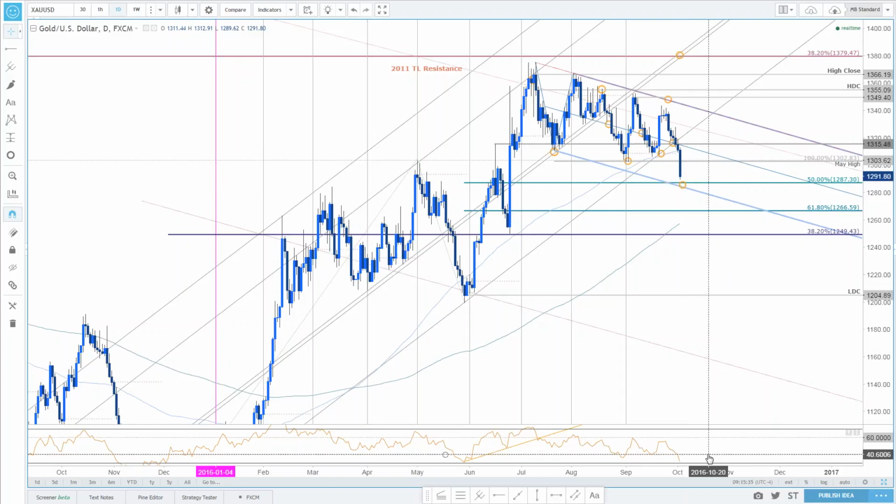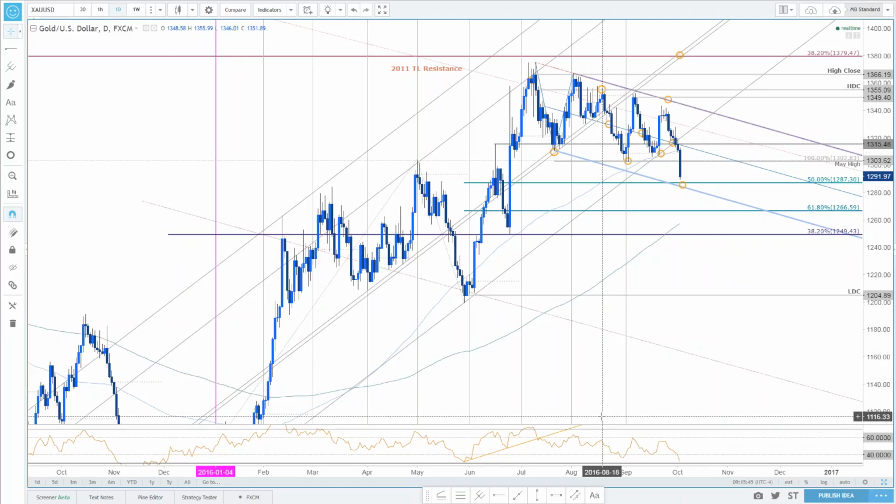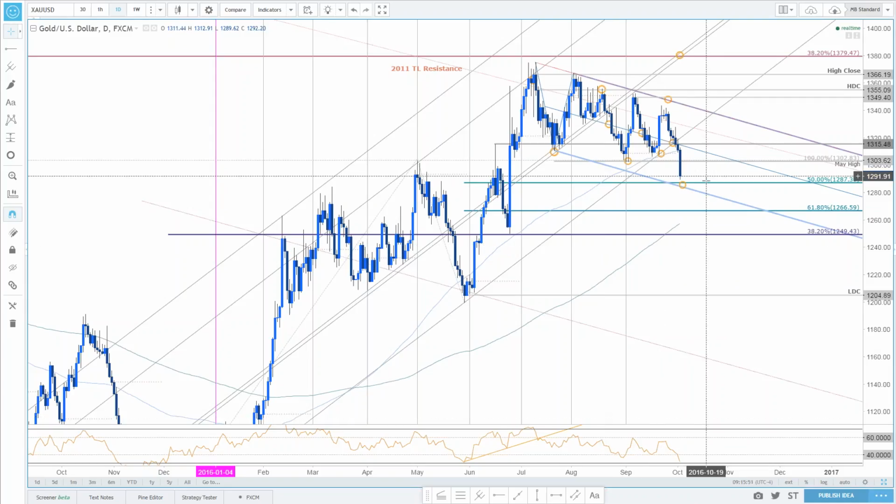Momentum now breaking 40 for the first time since back here, okay, and that was in May. That inevitably led to that major key low. So it might be in for a spill. I don't know. The only thing I do know is that I'm looking for near-term support lower from here at 1285, 1287 region, where you see us highlighting this sort of key area of support.